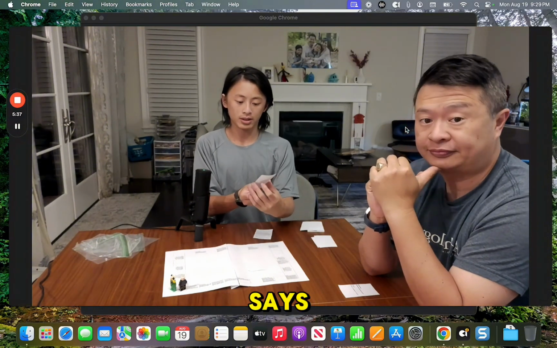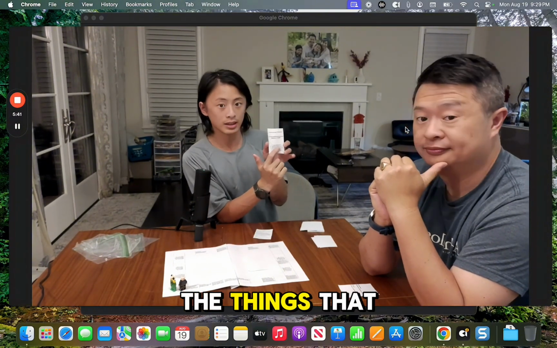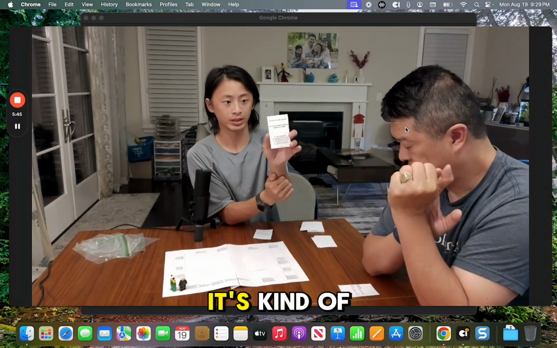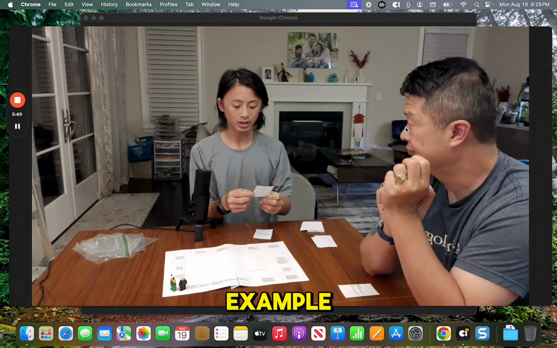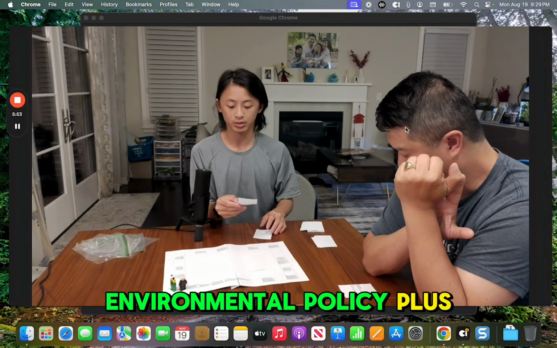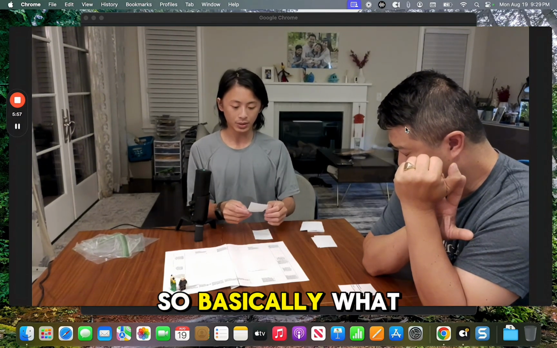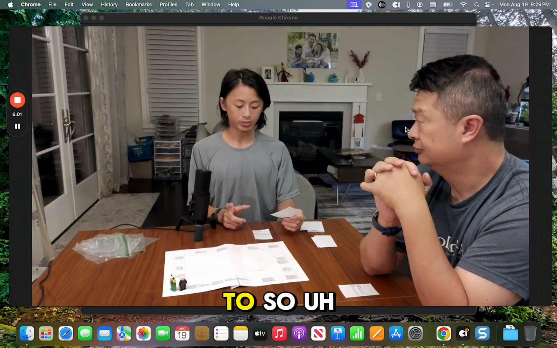So here it says unexpected withdrawal of a major candidate, and you'll see it lists all the things that are affected and how much they are benefited. It's kind of inverse, so it's kind of weird looking, but looks pretty normal. For example, campaign team is +2, fundraising strategy +2, environmental policy +2, economic policy +2, and healthcare policy +2. So basically what that means is anybody with these things moves up 2.